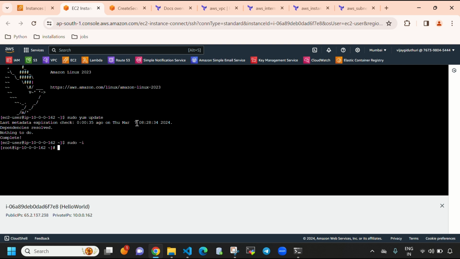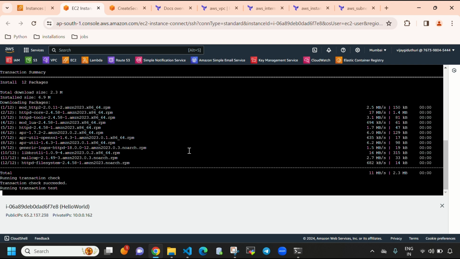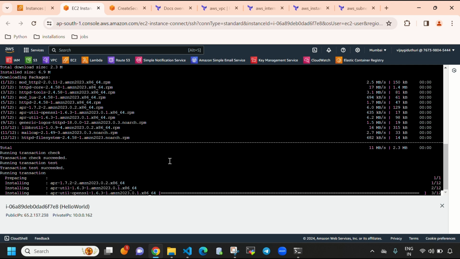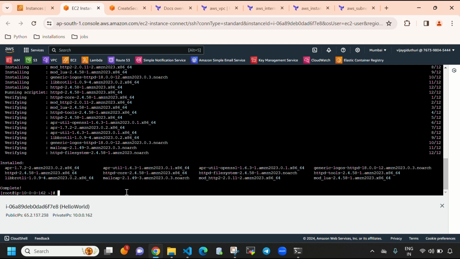And let's install httpd so we can display something. I'll show you. sudo yum install httpd -y. So I'm going to install the httpd web server. It is working, you can see our instance is working.